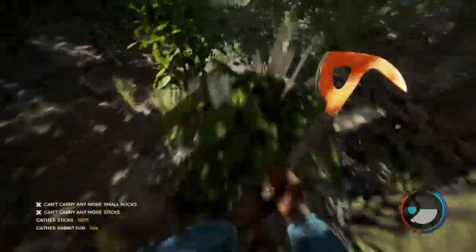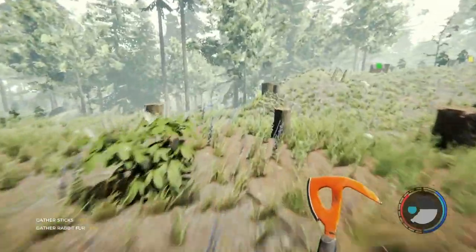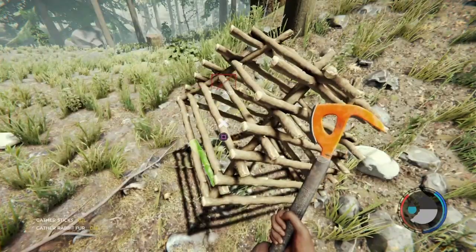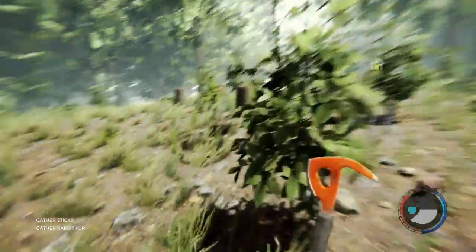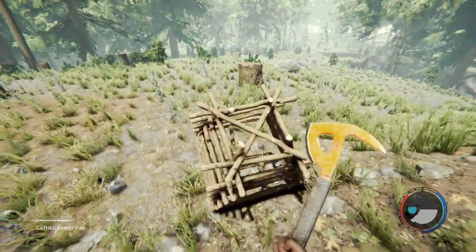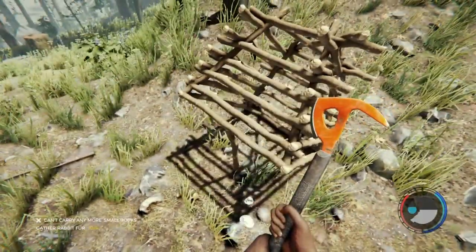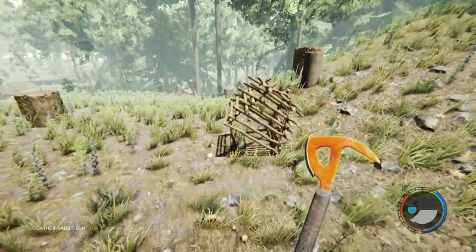No! Come back here! I lost it. Oh well. Oh, I need one more stick. Which you lost. Yeah, I was going to. Oh, I missed it. Got it. Now we just wait for rabbits. They go in there and they get trapped and then I kill them.